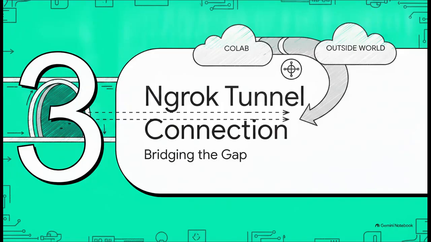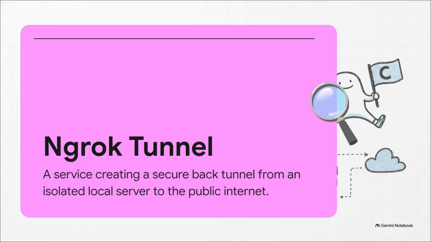Section 3. Connecting the ngrok tunnel. This is exactly where we bridge the gap between Colab and the outside world. For a lot of students, this is honestly the most confusing part. Think of Google Colab as an isolated, incredibly secure fortress. Your Streamlit app is running flawlessly inside that fortress, doing exactly what it's supposed to do. But you, the creator, are stuck on the outside without a key. Nobody on the outside can see it.